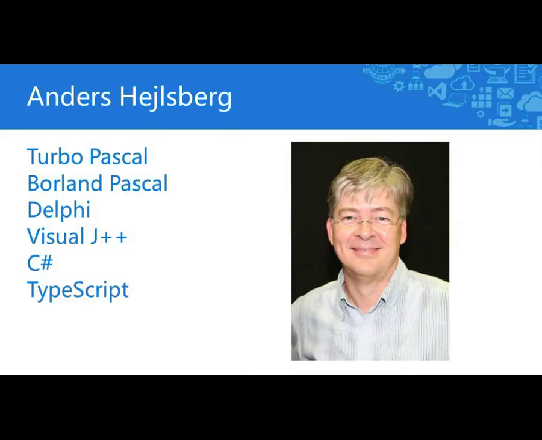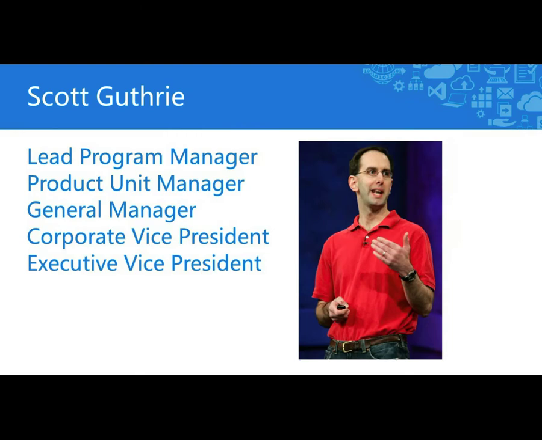So Anders Hejlsberg is the guy behind C#. And of course, he's really an excellent programming language designer. He also designed many other things like Delphi, TypeScript, and so on. And Scott Guthrie was the original inventor of ASP.NET. And after that, he moved to the management side. And now he's leading not only Microsoft Azure, but also many other products. He's the executive vice president of Microsoft right now.